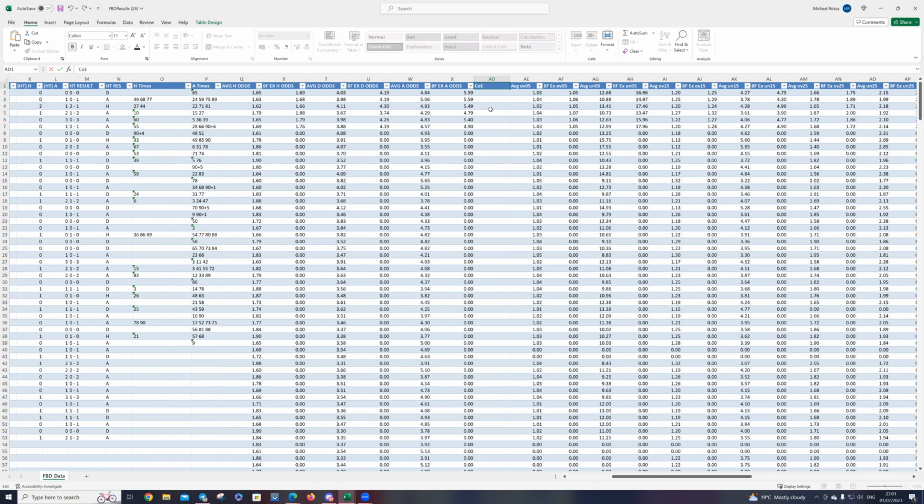Now, what am I going to do? I'm going to take the home odds, the average home odds, in a formula. This is a simple formula, right? It's nothing special. Equals, that's how you start your formula, right? Q, which is the column here, and row 2, which is this one here. This 165 is Q2, right?